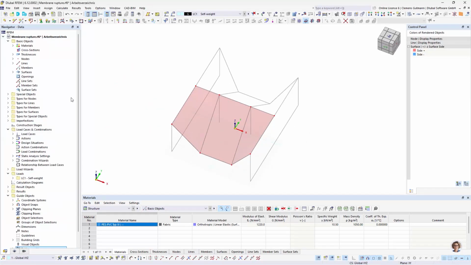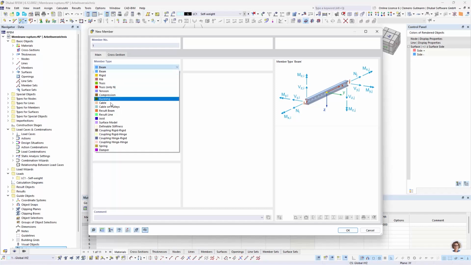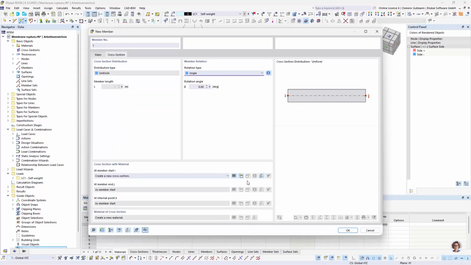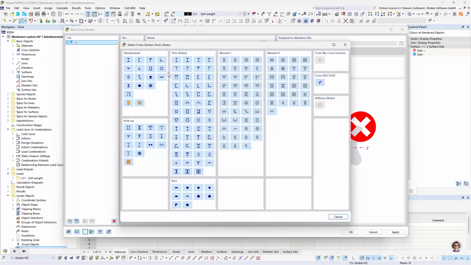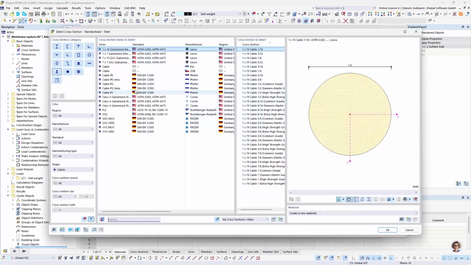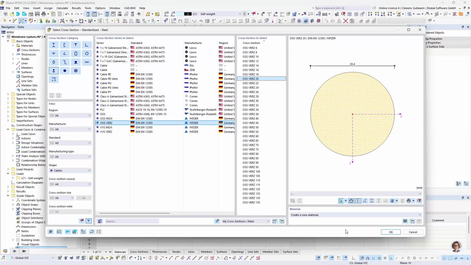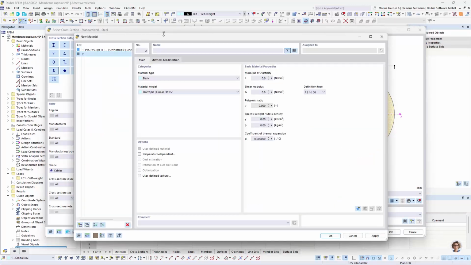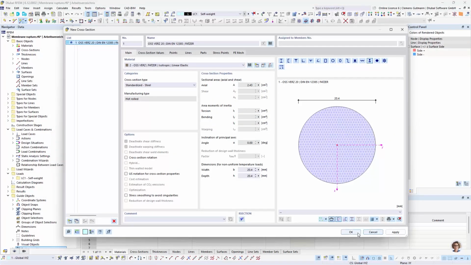Next thing we're going to model are the cables. So we have some cables here in this model, and for this I'm going to use a new material from the same company.